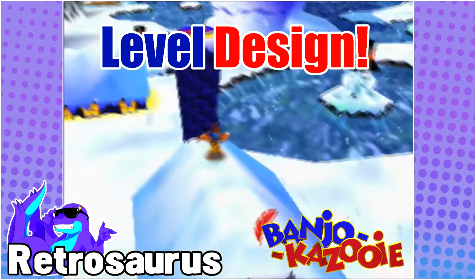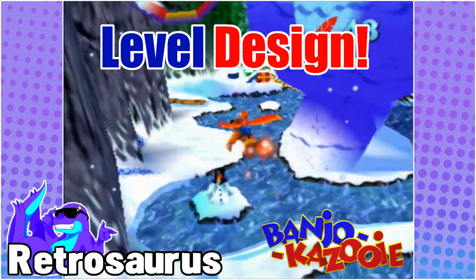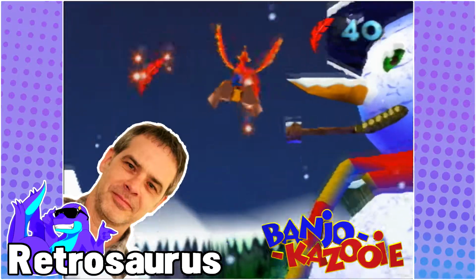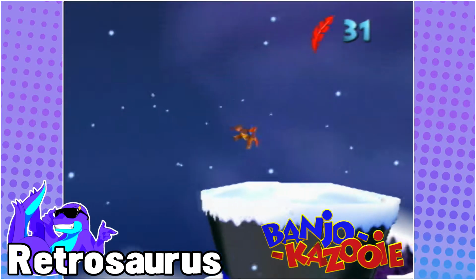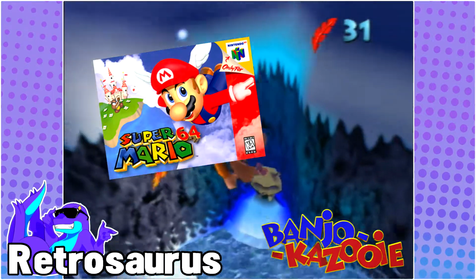The world and level design of Banjo-Kazooie are easily the most memorable aspects of this game, second only to the incredible sound design and music composed by the legendary Grant Kirkhope. Each world has a unique theme and atmosphere that, while not having much relation to each other, doesn't have the same generic feeling of the worlds of Super Mario 64.